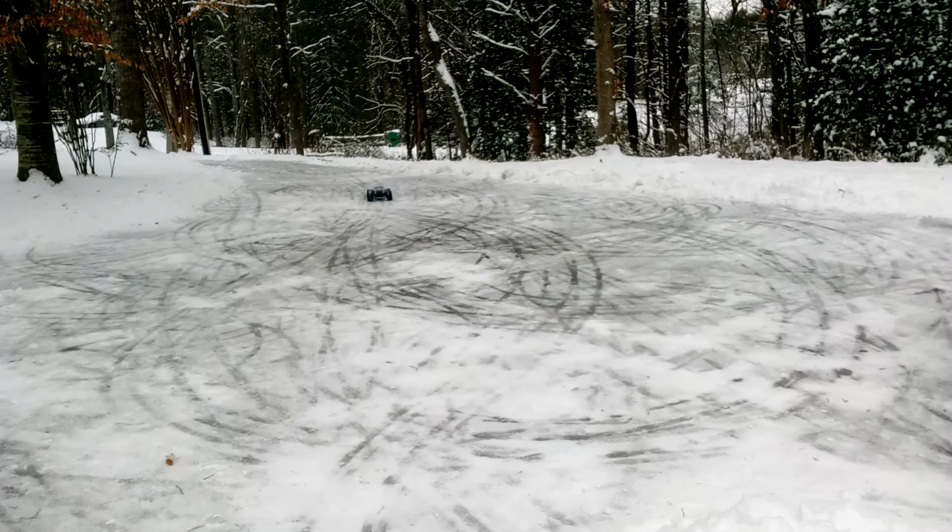Truck seemed to do pretty well in the snow with four-wheel drive. Obviously I'm not driving it through the deep snow, but I have kind of gone into it a little bit, and I think it'd be hard to get this thing stuck. Probably not too hard though.